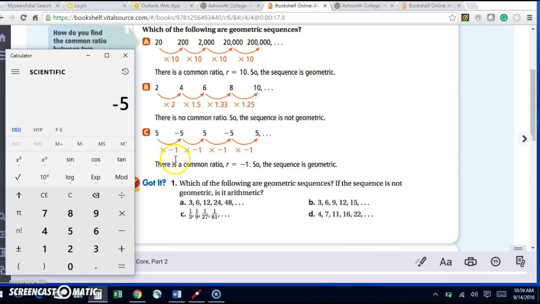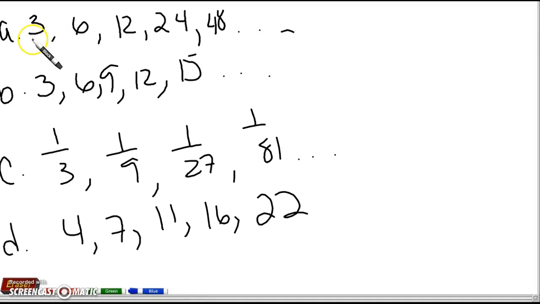Alright, it says, let's look at the guided practice. It says, which of the following are geometric sequences? If the sequence is not geometric, is it arithmetic? Well, let's look at the first one. So for part A, I have 3, 6, 12, 24, 48.